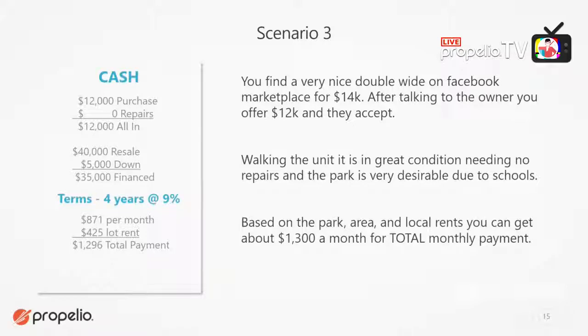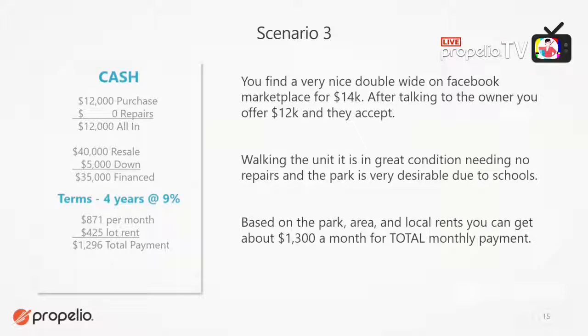I'm going to plug all this in my 10B2 calculator. All right, how many months of payments are we going to receive? 4 years times 12 months, 48 months worth of payments. So if I come back over here, 48 months, I type that into my N field on my 10B2. My interest rate was 9%, so I type 9 into I/YR, that's good. PV should be $35,000. Present value, $35,000. Payment, $870.98. Rounded up, $871 per month. So there's my monthly payment for my note.